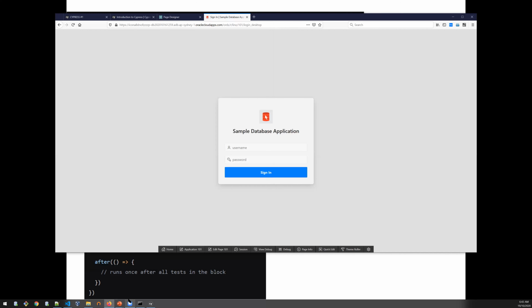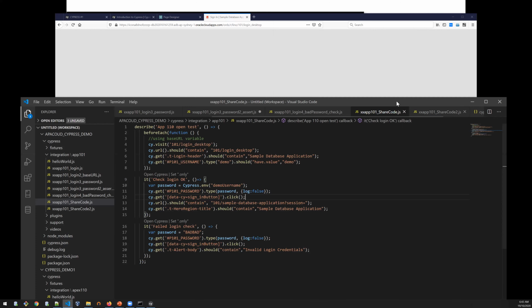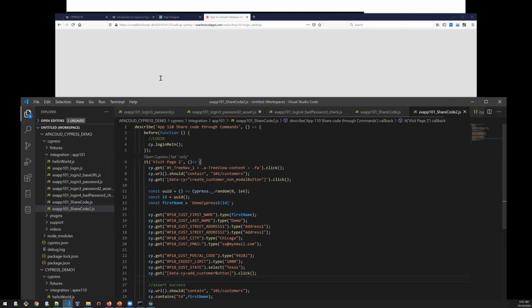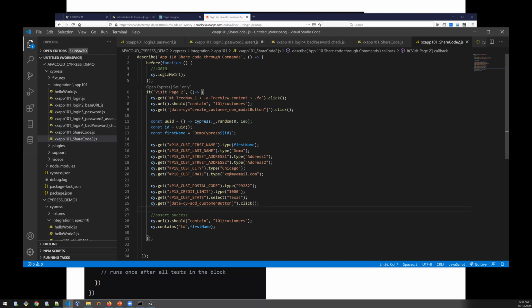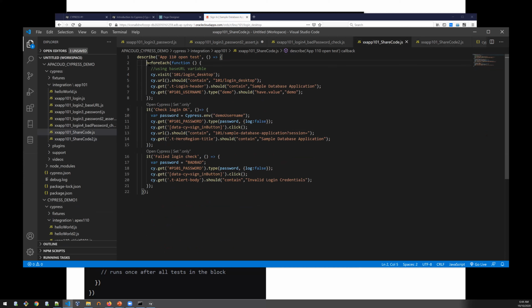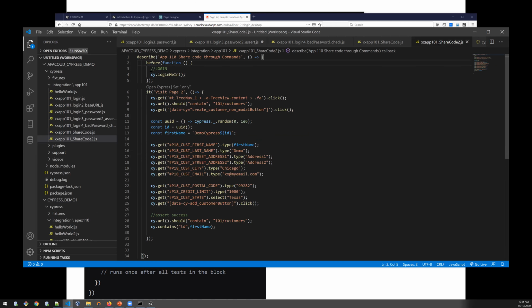Perfect. Thanks, Francisco. Let me just take you then to the final piece of code that I want to share with you guys today. There's another way how we can share code, or even structure your code better. So we can create functions, instead of writing the whole thing. So I wrote the whole steps here, every step that I do for login, but I can group that as a function. So before, instead of running all that code, I'm calling a Cypress function that I created.